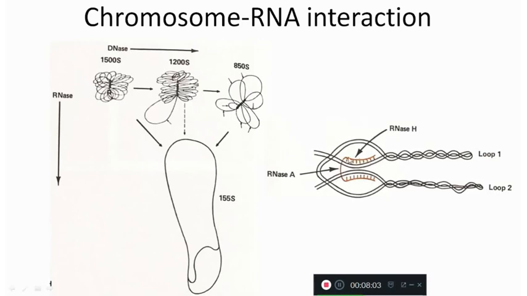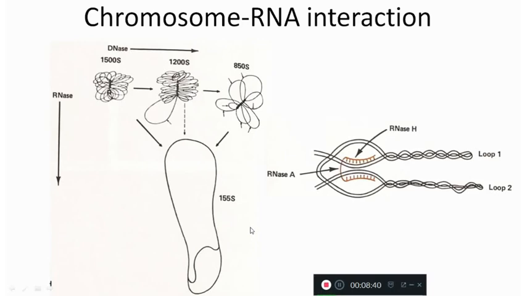They hybridize at each of these central portions of these foldings of the DNA. They are held here, and the RNase A clips this RNA, and that's why these loops get opened up. If you increase the DNase concentration, each of these single loops gets opened, and if you increase the RNase concentration, the entire chromosome from the center gets clipped and becomes open. If you treat with both DNase and RNase, it will be like this.